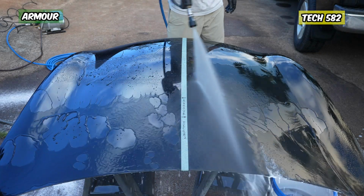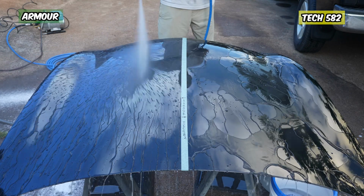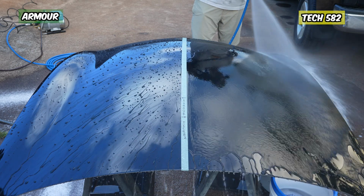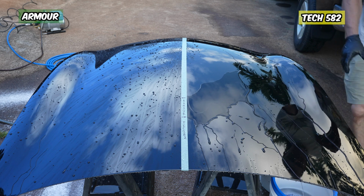And you know, the Armour took a little shot on that one. Tech 582 took a reasonable punch on that one. A couple teeth are loose over there, but it's still in the ring. It's still going. Now it's down into like more of a sheeting thing.